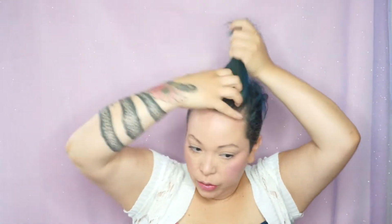So I'm going to add this just to give more lift to my hair because I like it to have a lot of volume. And then I also bring some on the side so that it kind of holds it down. This is going to help tame the hair on this side as well. I usually do this after the leave-in treatment. I'll put it in my hair and let it air dry a little bit.